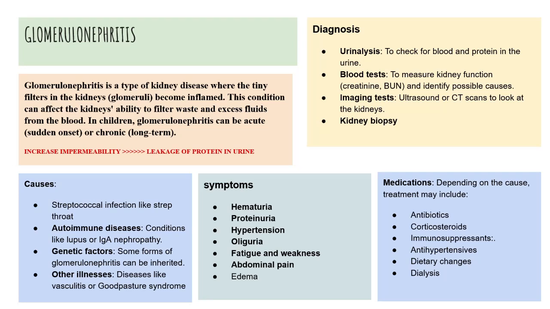So what are the causes of this condition? Mainly the main cause is a strep infection. So if someone has a streptococcal strep throat infection and we are not treating it, because usually young kids have this strep throat infection often, and if you are not giving them treatment on time, it will go further into the kidneys. Sometimes it will resolve by itself, but if the patient has some underlying condition, it will affect their kidneys more badly.